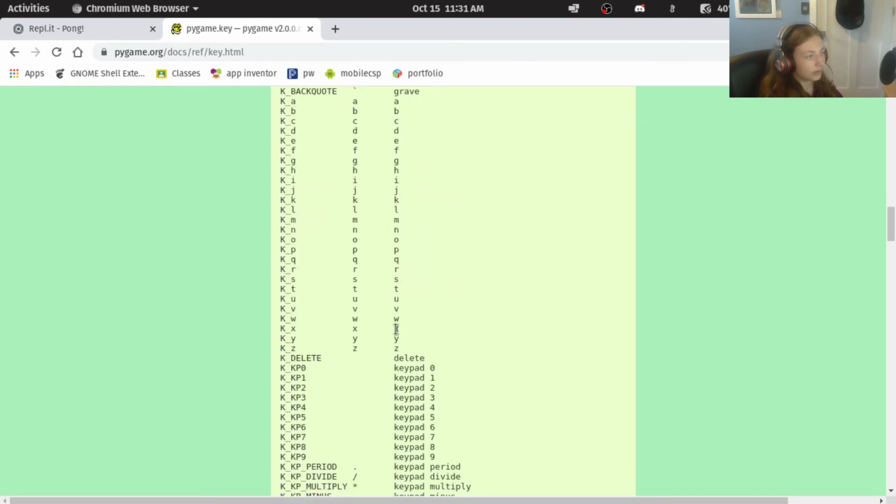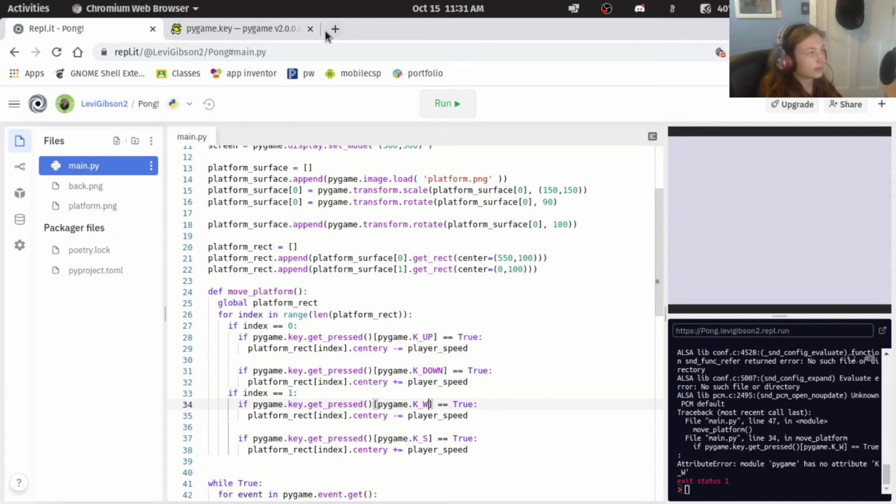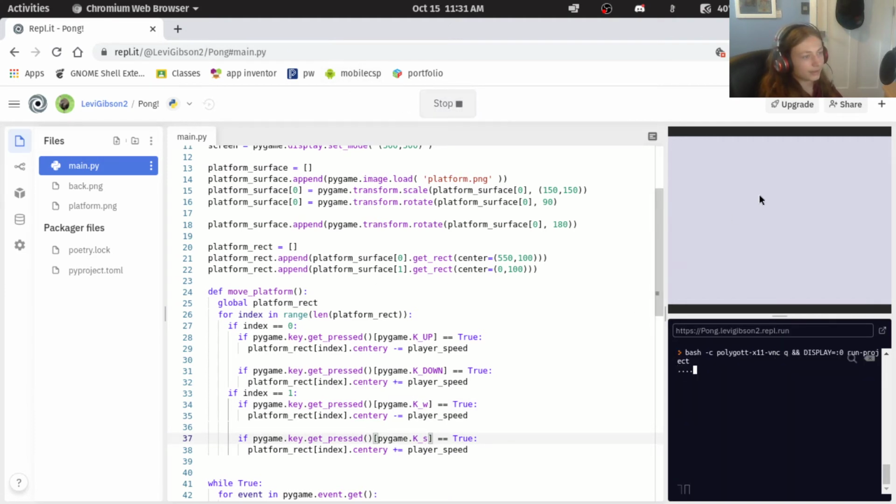Let's scroll down to W and S. Oh no, I capitalized it wrong. W is supposed to be uncapitalized. Okay, let's change that. And I suppose S is going to be 2, right? Where's S? S is also uncapitalized. Let's go back and okay, K_W not capitalized and K_S uncapitalized. There we go.